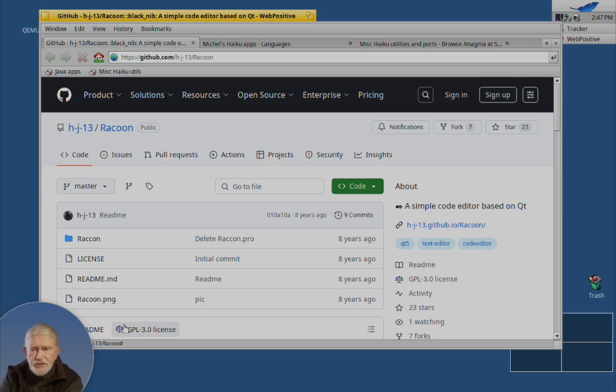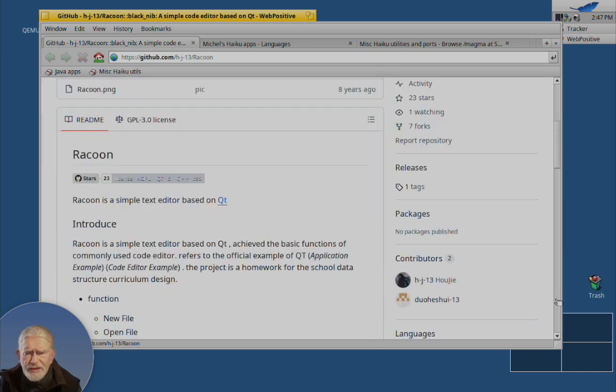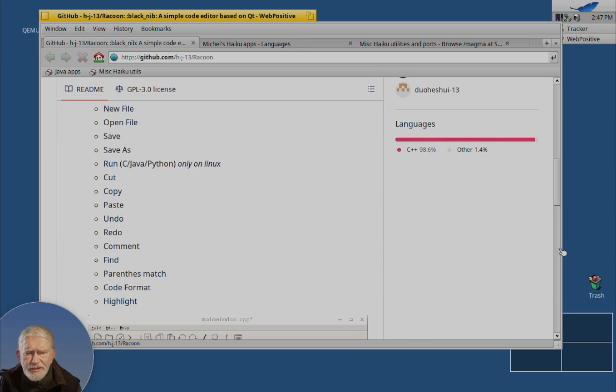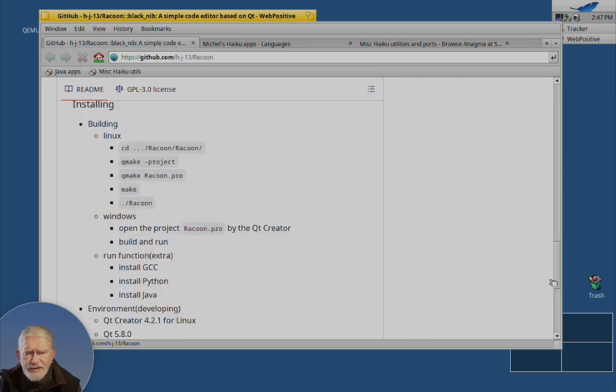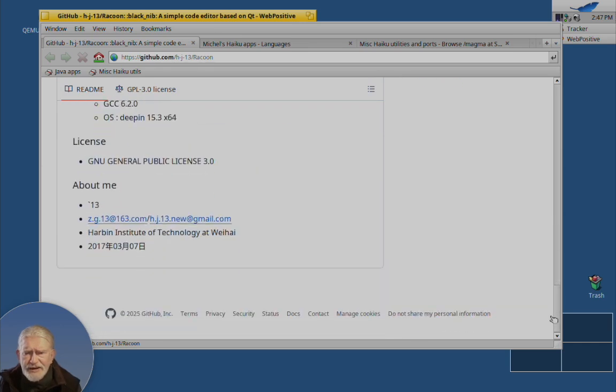Okay, so the program we're going to use for this is a very simple little text editor called Raccoon, and as you can see, he spelled it with one C. But then if you look in the code, this folder's Raccoon, 2 C's and 1 O. Okay, but give the guy a break, he's from China.